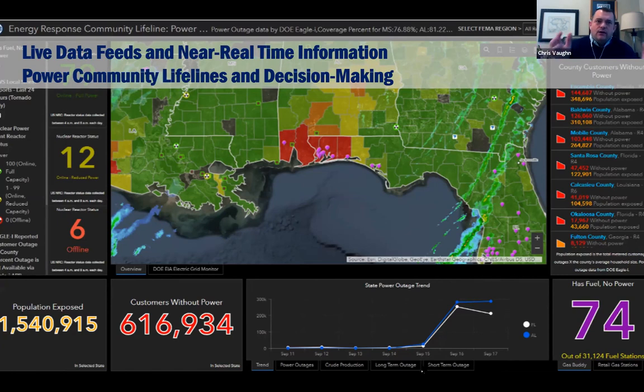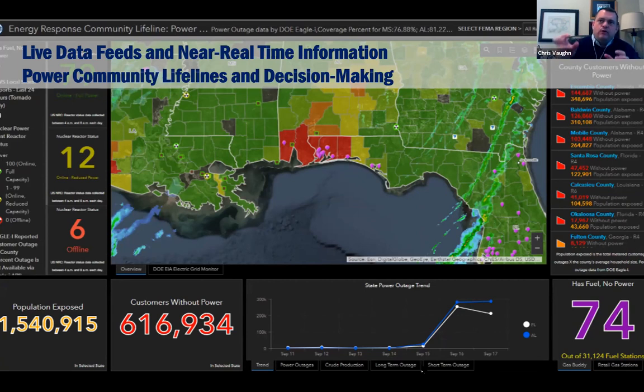Yes, we are going to get hit with something in the not too distant future. Yes, it's going to be terrible. And there's going to be a dip, a disturbance in the force. Yes, we will experience significant impacts. The question is, how quickly, from a response perspective, are we able to make a dramatic difference in the lives of those survivors, disaster survivors, to get them back up to stable? And how do we show that to our decision makers?